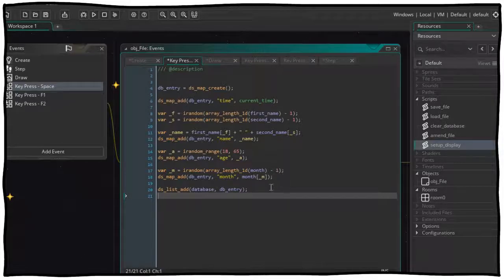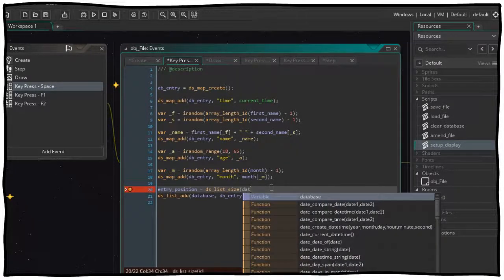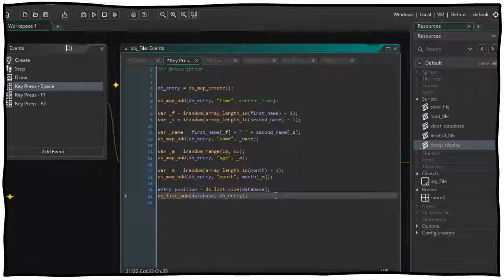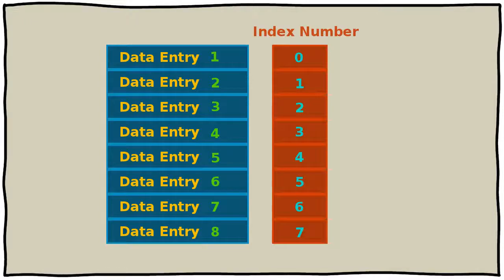We're then going to, before we actually add it to the list, update entry position to be ds list size database, because this effectively gives us, see, if you have a database, let's say there's a database with 8 entries in it, those entries will be numbered 0 to 7, but the ds list size will return 8 because there are 8 entries, but they're numbered from 0 to 7 because everything starts from 0.